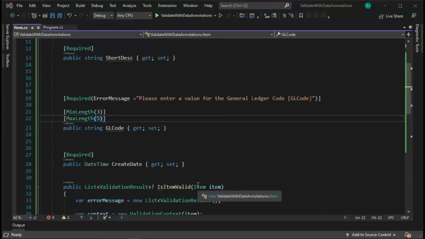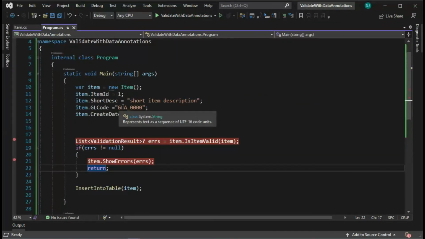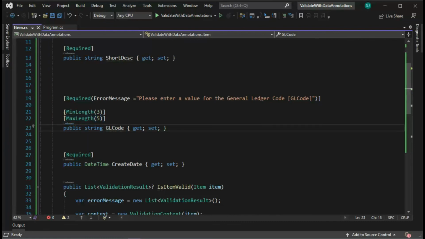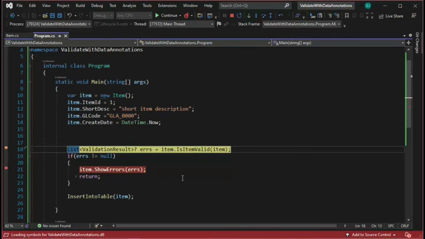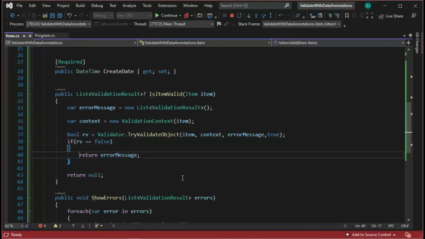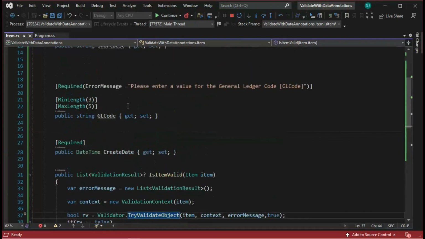In this example, we're going to be using MinLength 3, MaxLength 5. So the character has to be between 3 and 5 characters. Notice here, we're using 1, 2, 3, 4, 5, 6, 7, 8. In this example, we will see the max will fail because the max length is 5. My character set value is 8. Let's run this. Step through, F11. I failed. My error message, maximum length 5. So there's how you use min length and max length.